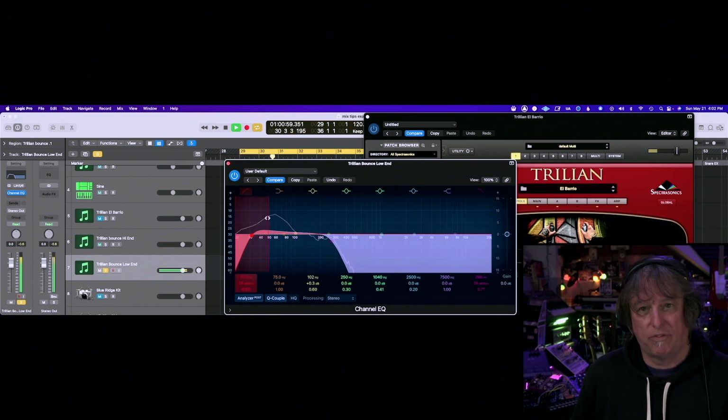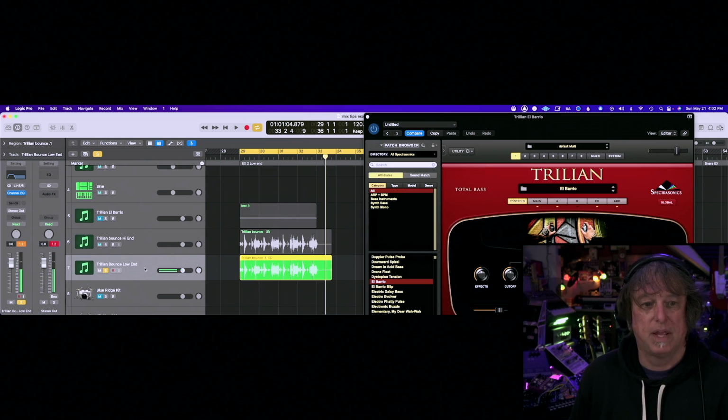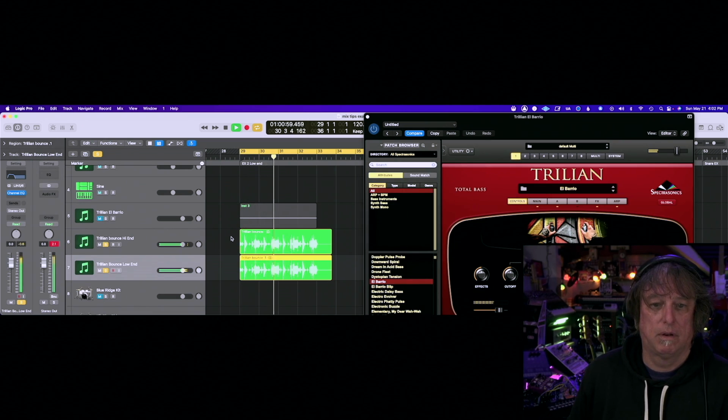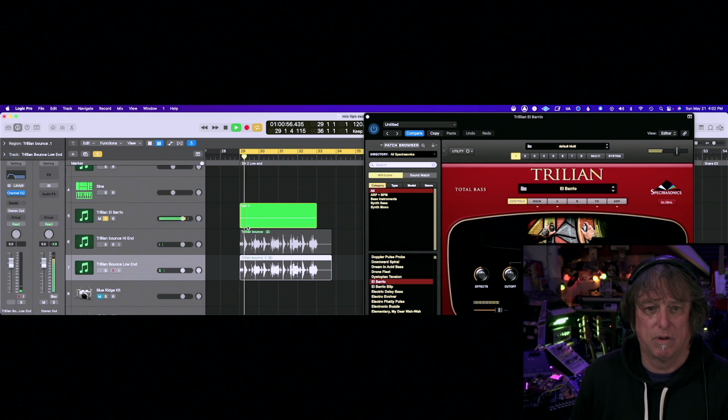But now I know that that track is the low end and it's focused on these frequencies. If I play them together, you'll hear the whole thing, and that shouldn't sound too different from the original patch.